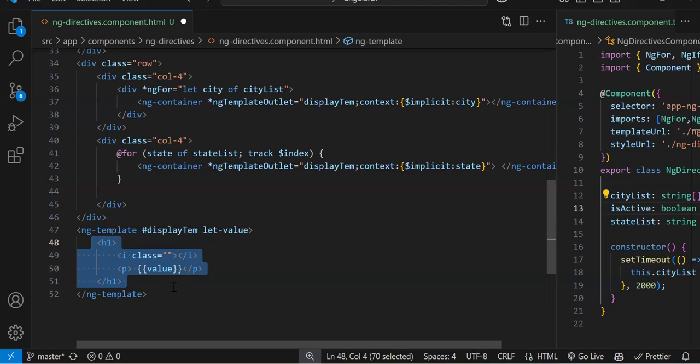You create a reusable component when that same piece of functionality or code is going to be used in multiple components. But let's say certain HTML tags are there which we are going to use as a group multiple times in the same component, so we have to go for ng template. Clear? Everyone clear?